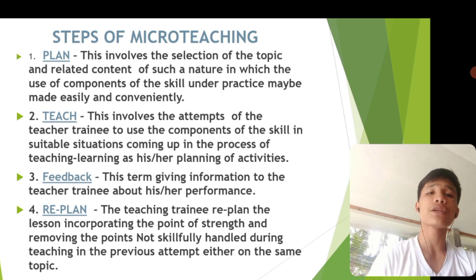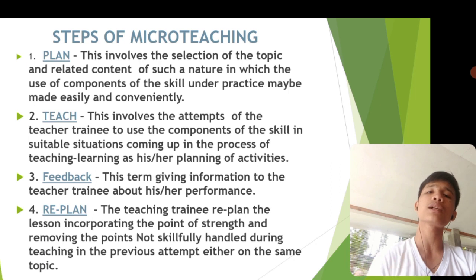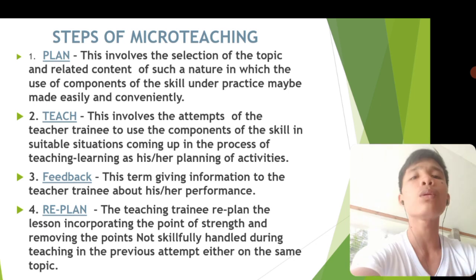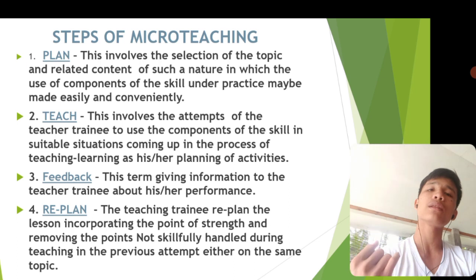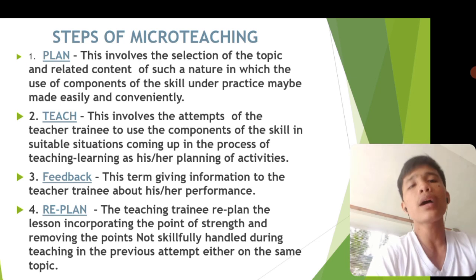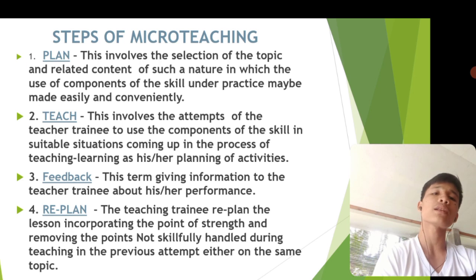This involves the attempts of the teacher trainee to use the components of the skill. So teaching is using the skills of the teaching trainee to develop him or herself during the discussion, or to demonstrate the topics that need to be delivered to the class. So third is feedback. Feedback is giving information to the teacher trainee about his or her performance. Feedback helps the teaching trainee know the abilities and strategies, the way he discussed the topics or the lesson.